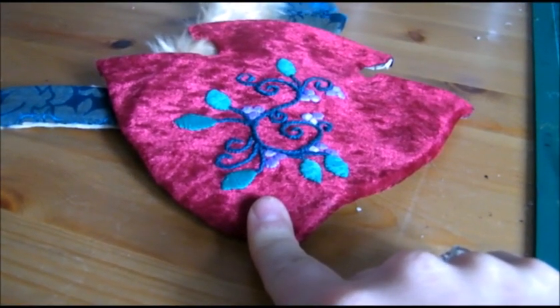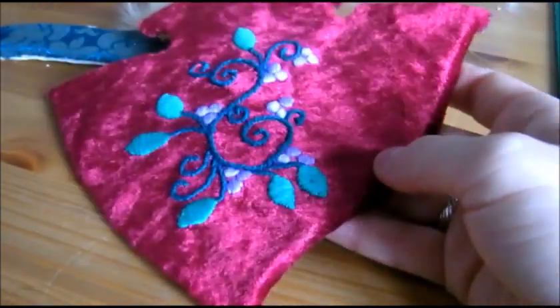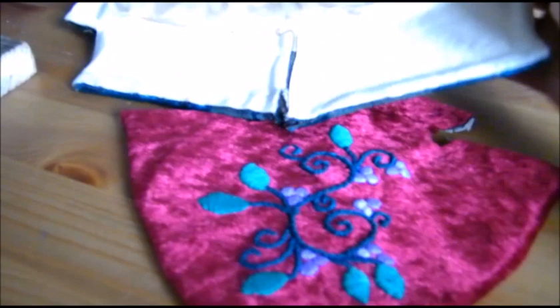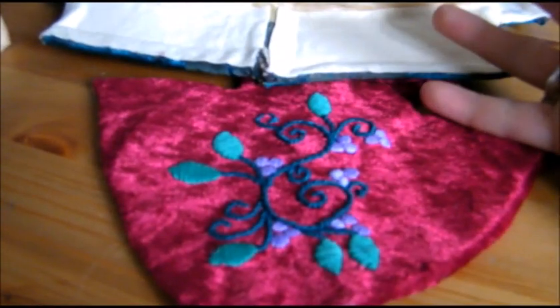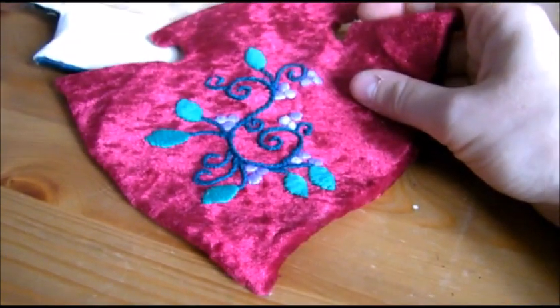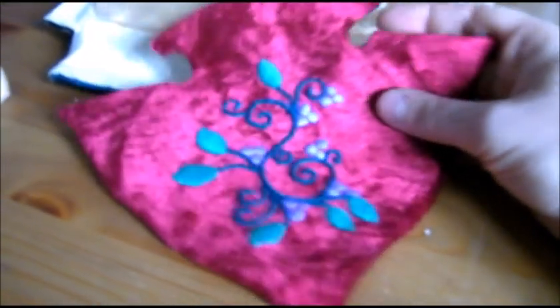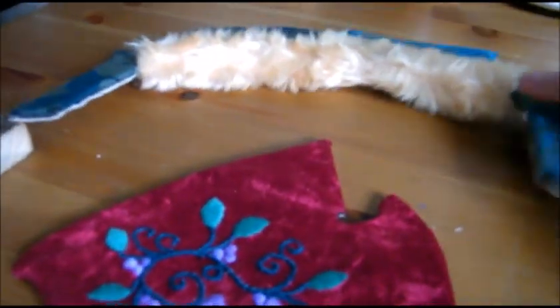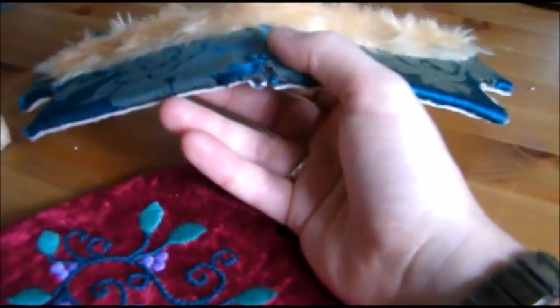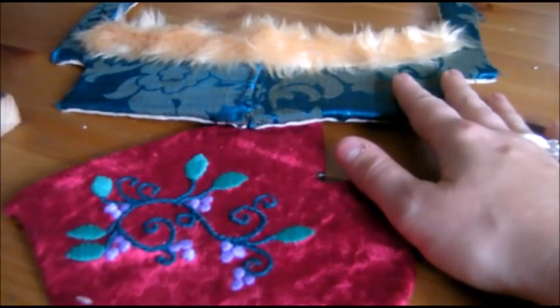What I've done on the back is folded over each of the pieces just to make the front smooth. But what I didn't do when making the pattern was account for the fact that I've folded over every single piece before putting them together. So I've lost centimetres and centimetres of upper and not made allowances for that — which is just downright stupid. There's no other explanation. But like I said, it is a learning curve, and maybe the design will look even better for a toe piece. I'm trying to stay positive — I don't want to have spent all these hours hand stitching, without using any machines, and hand embroidering, for it to be a total loss. So I'm going to try and make the best of it.